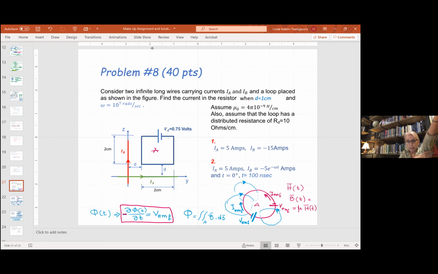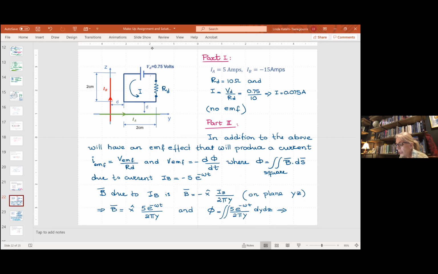Now, let us try to put this in practice. Okay, so we'll solve the problem here. First of all, the first question in the problem is obvious. The first one says, and that's why you see it's so simply stated and solved, that there is one loop, and this loop has also a resistor of 10 ohms. It is a distributed resistance because of losses in the wire, but I have shown it as a lumped resistor to be able to write the circuit equations.